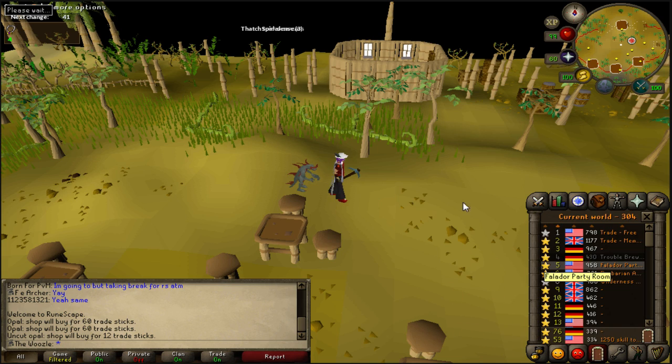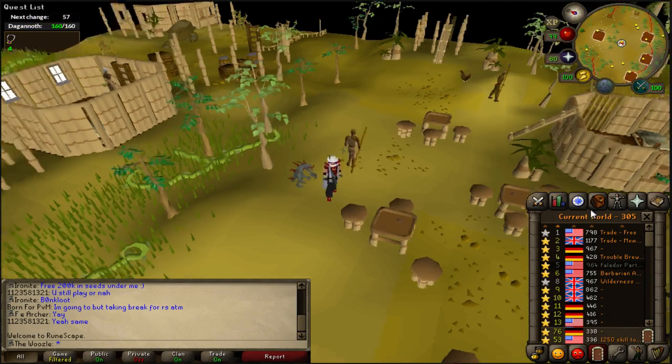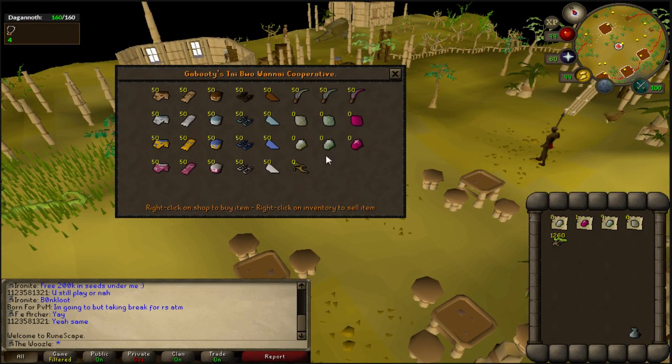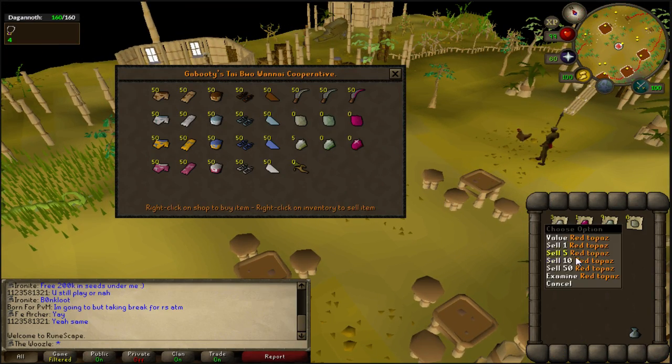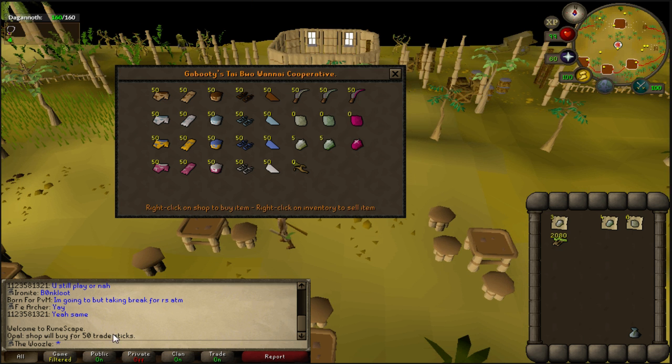So we're just going to world hop to the next world. We're going to find Gabuti, which is most likely inside of me. Yep, and then none in stock. Sell 5, or you only got 1 more of those left. Sell 5, and we're already at 2,080. Now, when you sell 5, you're still getting 50 per gem instead of 60.